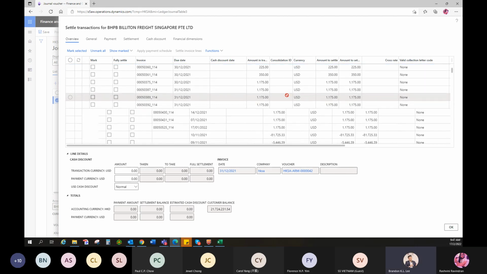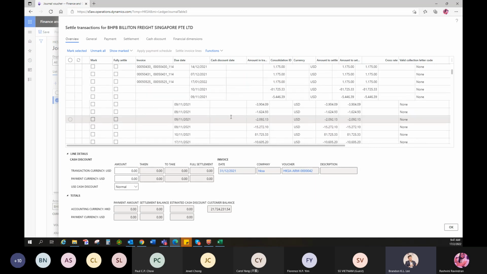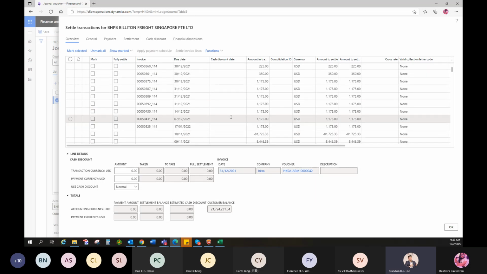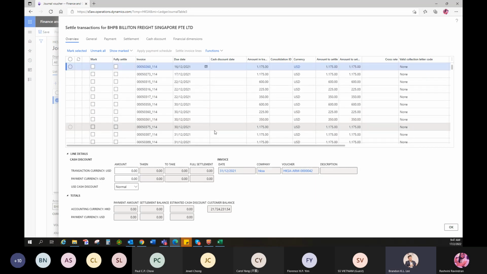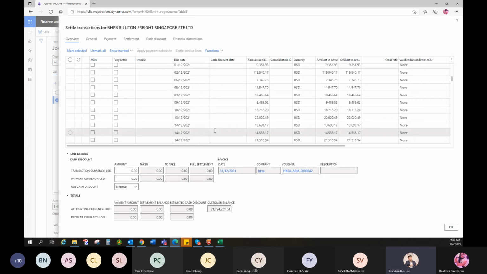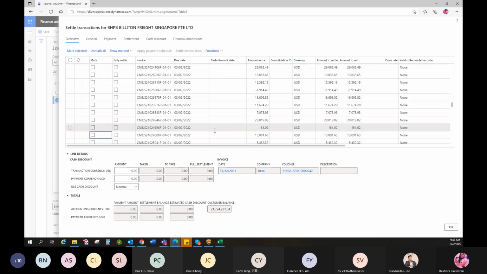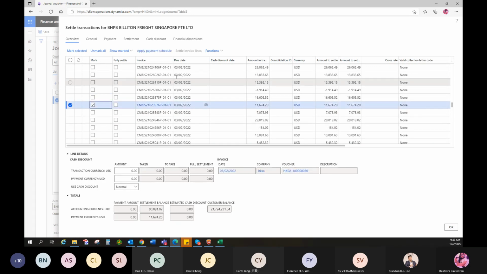Basically, what you'll see here is all the open items that have been migrated from AX, as well as new DAs that are generated, which will all flow into AR open items.